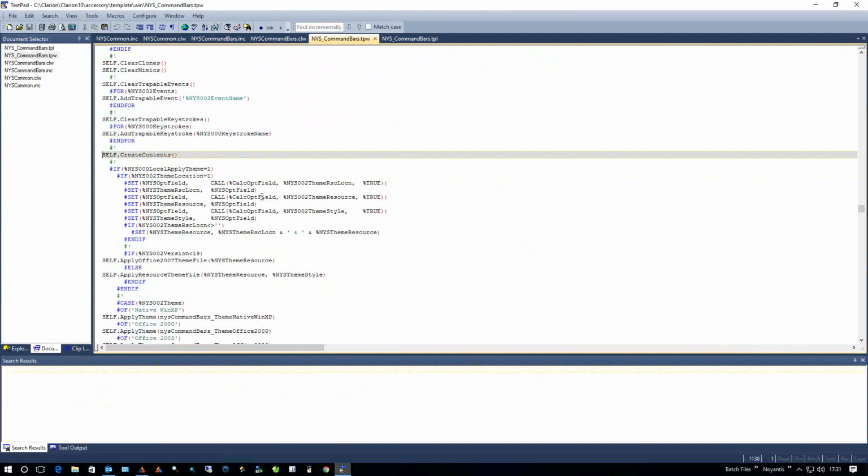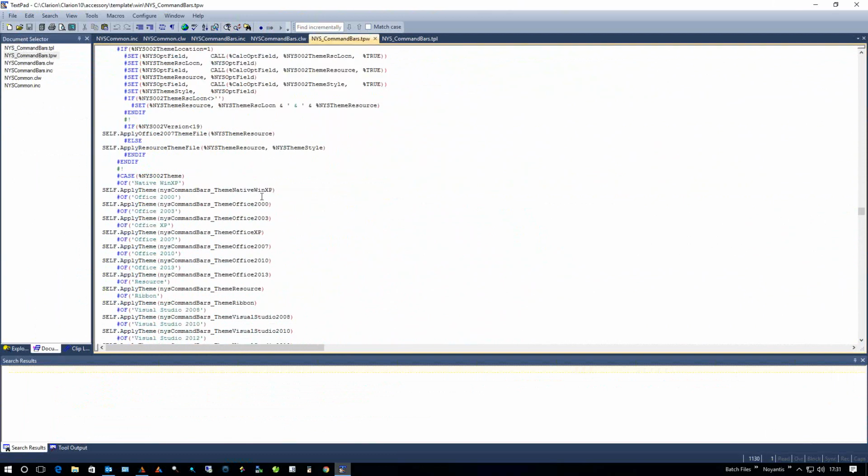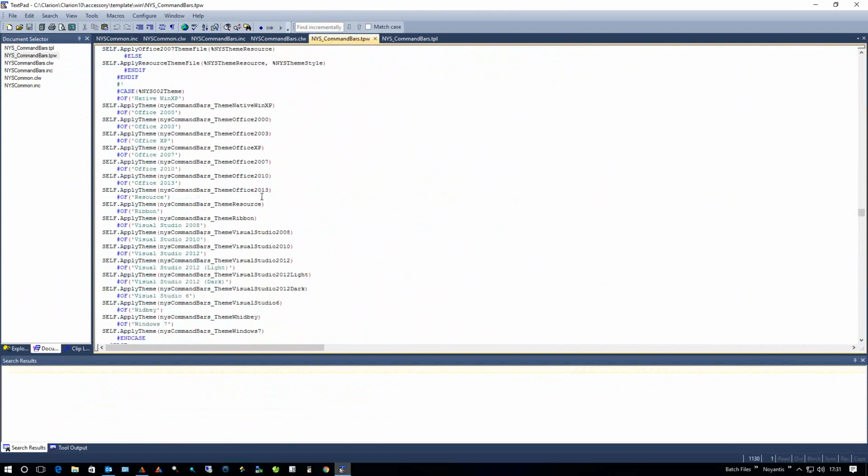All you have is the command bars there, or what else do you have? On the app frame it's just the command bar and the status bar.